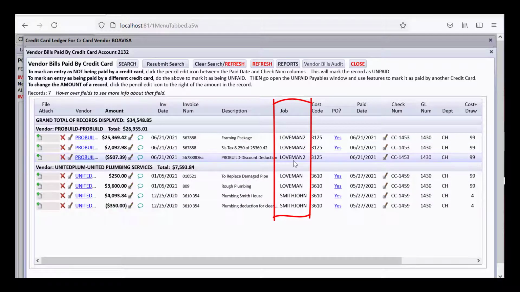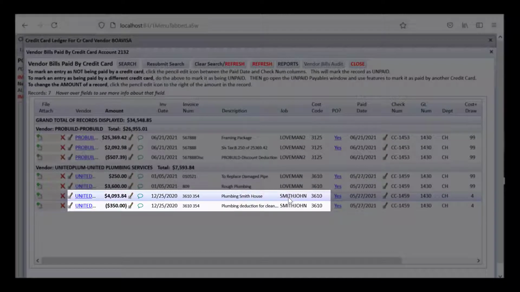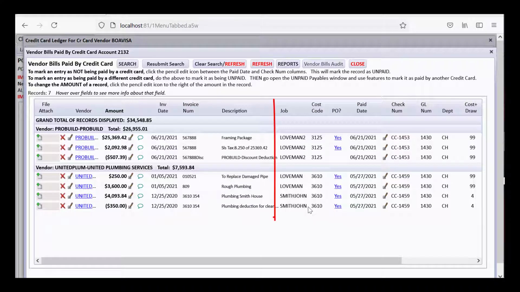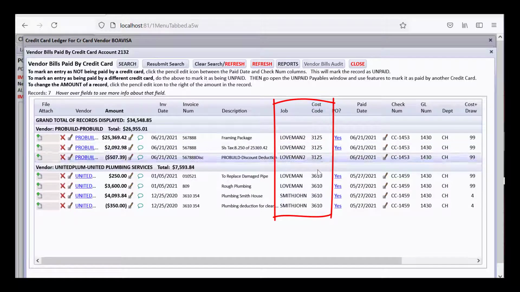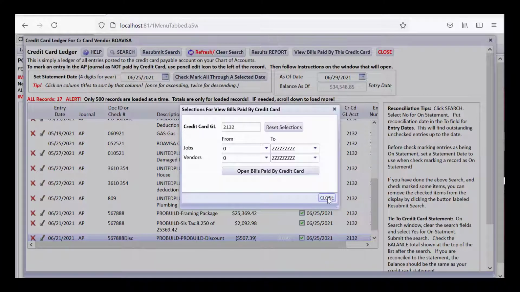Now we've been working on the N122 job in our previous videos, and you can see that we paid ProBuild by credit card on June 21st. We also had some others already entered as paid by credit card on May 27th, which was just a little bit after the date that we paid the last statement. And one of these is Smith John, United Plumbing Services, etc. So you can see that all kinds of jobs have already been marked as paid, and the cost code has been put here and marked as paid. So when we go ahead and pay the credit card itself for all of these charges, we don't need to do anything about a job. And that's what I really wanted to point out to you.